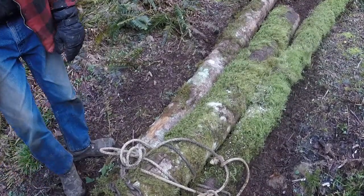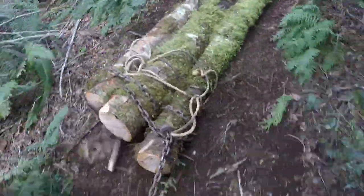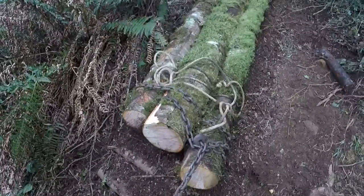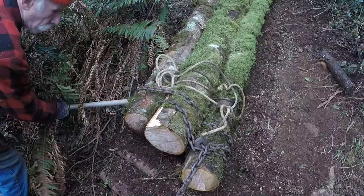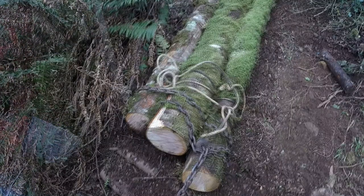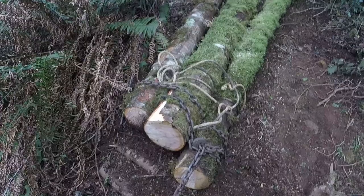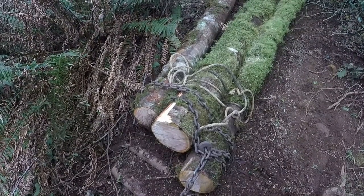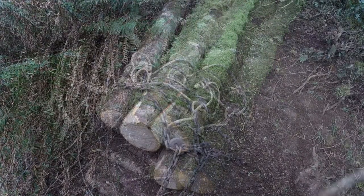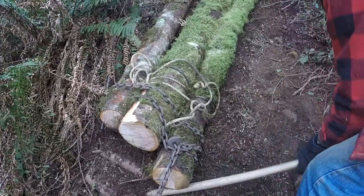Yep, there's a stump in the road. Now what? I don't understand what is sticking on what. Obviously, the log on the left is hung up on something. I cannot figure out what it is.